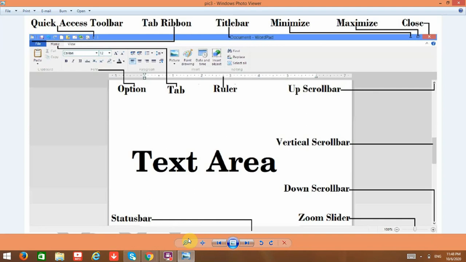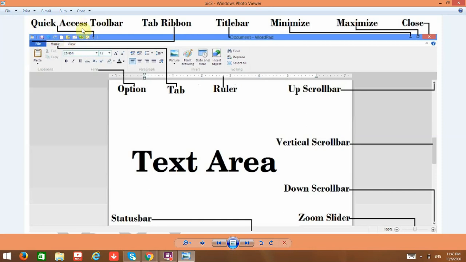So the components of the Wordpad. The Wordpad has got in it the quick access toolbar, which helps you to quickly access options like saving, redo, undo, and many other options, zooming, and taking a new file.